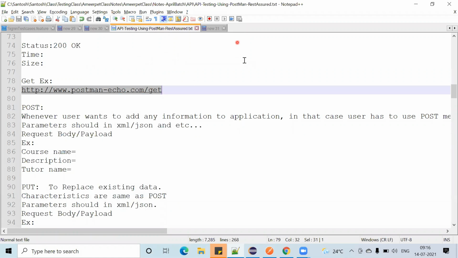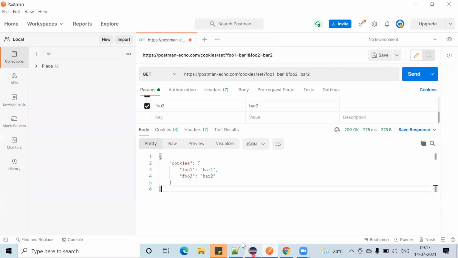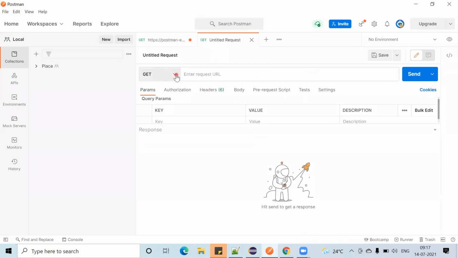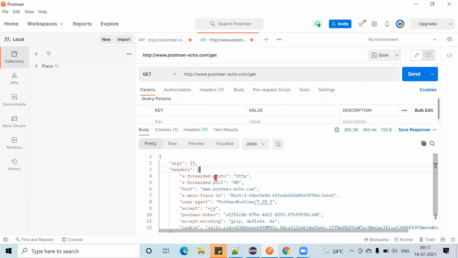So what is this? One more method in the same GET. Here, this is the URL. If you notice, this URL contains the URI and also the resource. We don't have parameters. I told you, sometimes we may have parameters, sometimes we do not. So copy this, go back here, click on the plus, select GET, paste the URL and click on the Send button, and you got some other output. See here, something is coming.